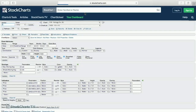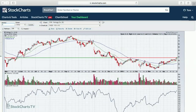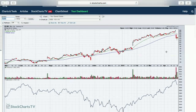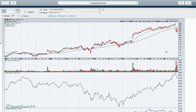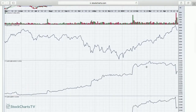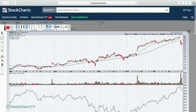Perfect. And we have another one that's hot on the news all the time, XLNX. Yeah, it just reported its earnings last week. With that kind of volume, it could be a character change on the chart. I don't believe it is, because I really like the semis to go higher, and I don't think Xilinx is just going to fall apart. But I do think this is going to lead to a period of consolidation and probably a period of underperformance for a while. So where could we look?